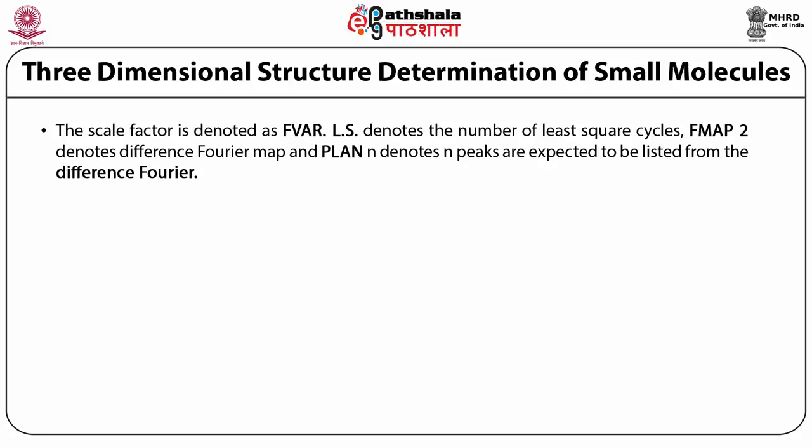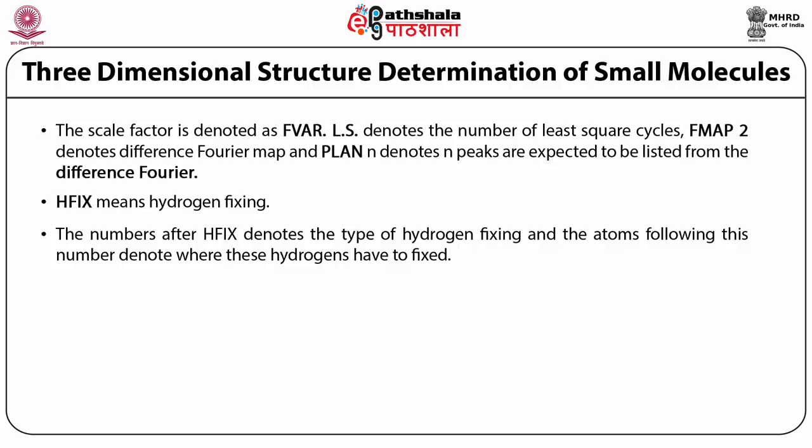Then once you get these things done after anisotropic refinement, you can fix the hydrogen atoms. Because hydrogen is very light, not all hydrogens will appear in the difference Fourier. We can give the geometrical fixing. There is a means of giving the HFIX command depending upon what type of hydrogen are there, NH or NH2 and CH3 and so on. Once you do it, then we get the results about the reliability of the model you are proposing for the actual structure.